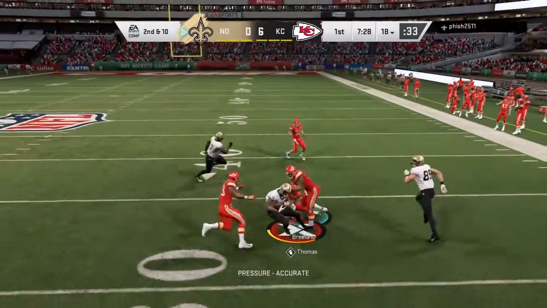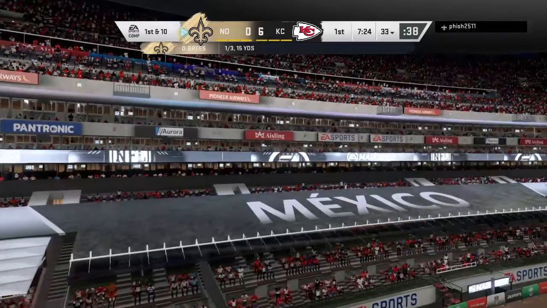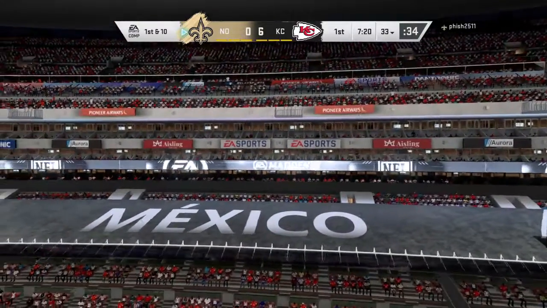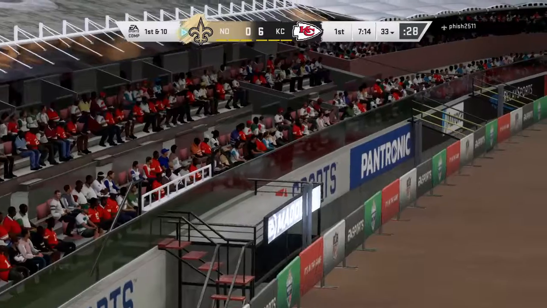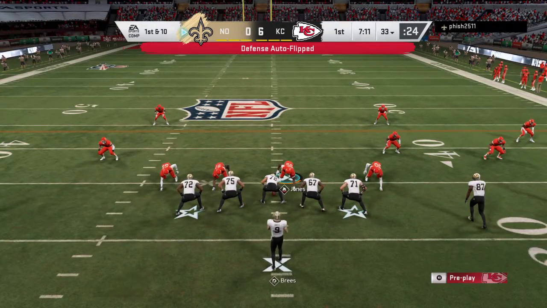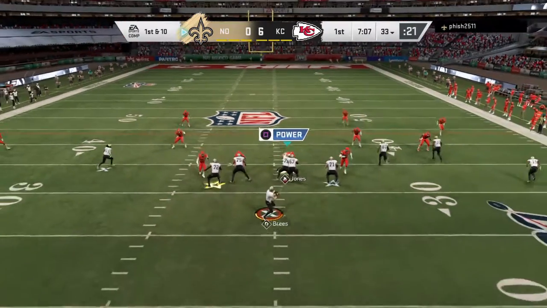Flushed out right. He's got his all-pro receiver, Michael Thomas. And he's got it past the 30 before he's hit and dropped. He'll get 15 and a Saints first down. First and 10 at the 33-yard line. Ready. We're waiting. Hey, we got Mike, number 53. Mike, 53. Let's go. Let's get this.